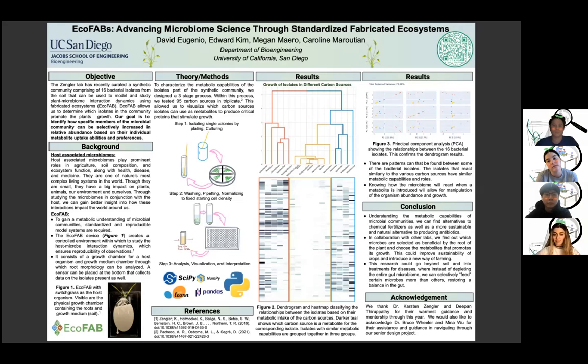Principal component analysis, or PCA, as seen in figure 3, is another way we can visualize the previously mentioned results. The blue, yellow, and red points correspond with the blue, yellow, and red from the dendrogram and the heat map. The general clustering of the isolates in the same group can be seen, further confirming that there are clear metabolic similarities in each of the 3 bacterial groups.